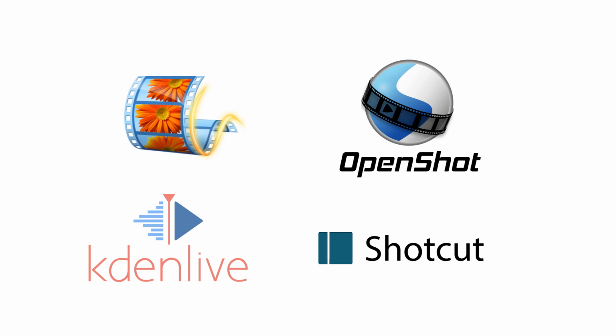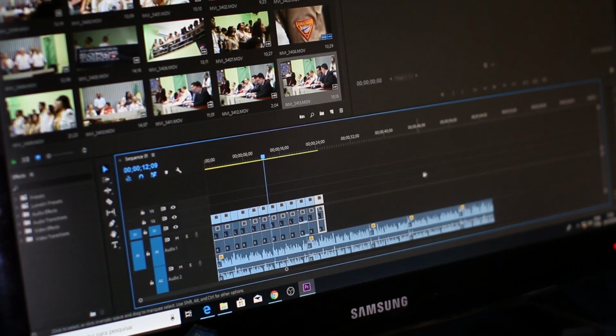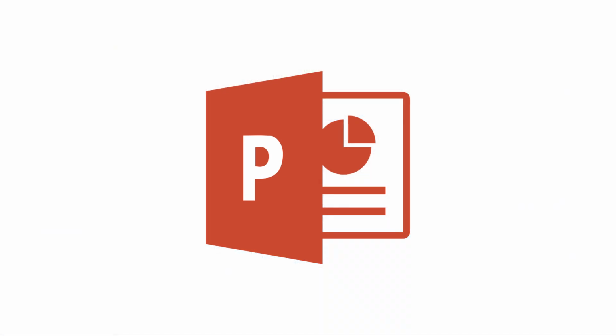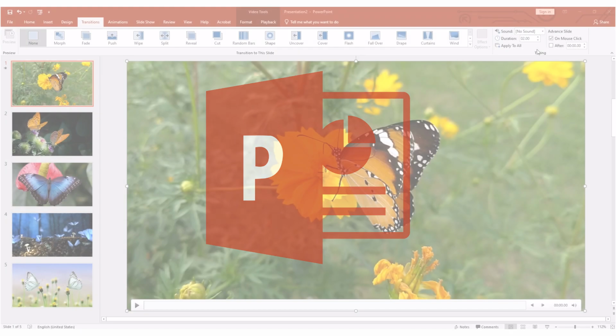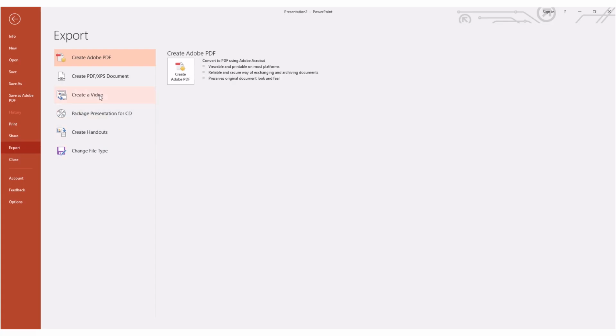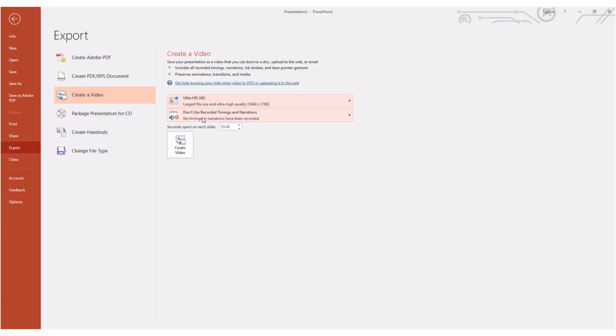So these are the 4 free apps that can be used to edit videos on Windows without any watermark or restrictions. We have one more software which is actually not free, but will be available on most of the PCs. It is PowerPoint. Basically, I prefer this when there is a requirement of making a video with a lot of text and photos and only a background music need to be added. By timing the slides well, we can make the exported output look like a video instead of a presentation.